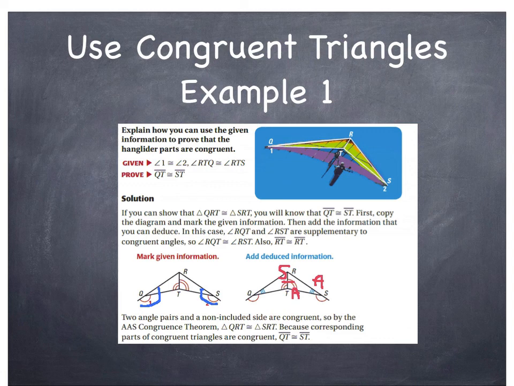Okay, so since we know those 2 triangles have to be congruent to each other, we know the corresponding parts are congruent as well. And the short way we can write that is something that's called CPCTC. That stands for corresponding parts of congruent triangles are congruent. That's the letters right here. Corresponding parts of congruent triangles are congruent. It's a pretty neat acronym. It saves us from having to write 5 words, right? Alright, let's keep going.